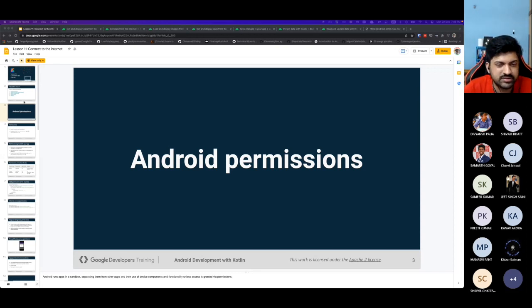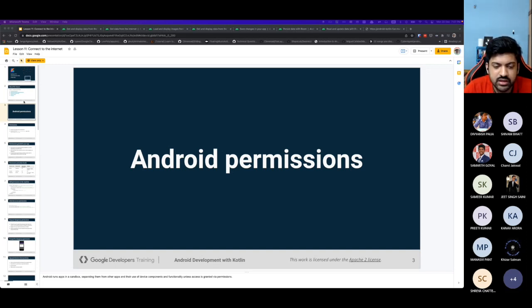That's because there are two types of permissions. One you can consider safe permissions and the other dangerous permissions. Safe permissions would be something like connecting to the internet. That's usually expected of all apps and not something that will take the user by surprise, and you're not taking any user's private data just by connecting to the internet. So you can just define the permission and start using it.